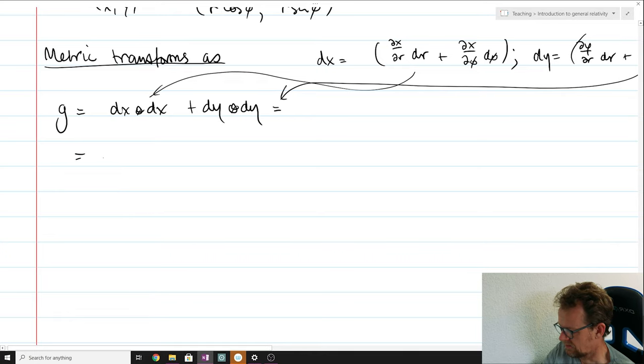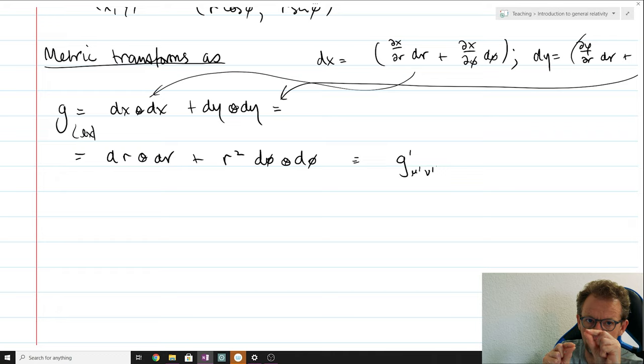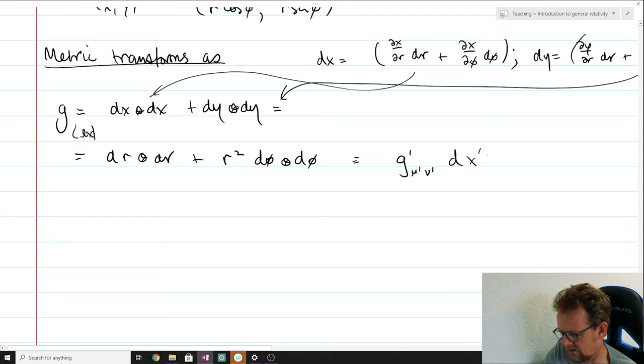And then in the new coordinate system, with respect to the new differentials dr and d phi, we get the following expression for the metric. A little exercise just for you to expand everything out. We get dr tensor dr plus r squared d phi tensor d phi. So a little increment in phi leads to a bigger change in the length the further you are away from the origin. That should be, I hope, intuitively clear from polar coordinates. If you've got a point on the plane and you rotate it by a little angle d phi, then you create a bigger displacement the further away you are from the origin. So that's why the metric has this different form in this new coordinate system. And that's the metric in the new coordinate system.